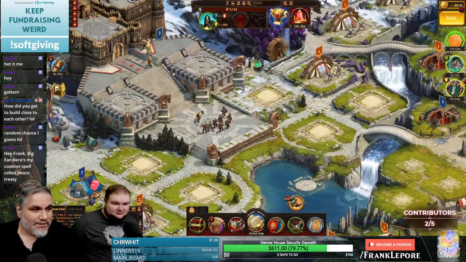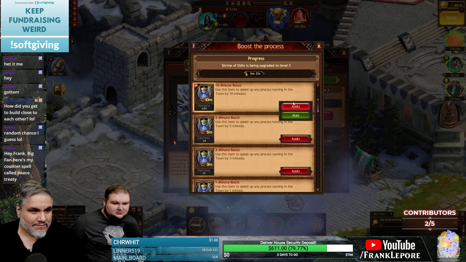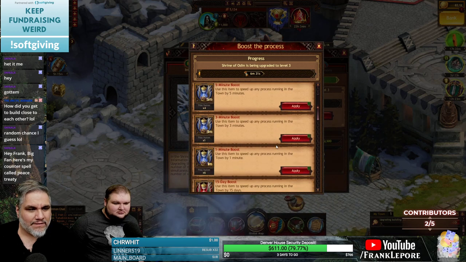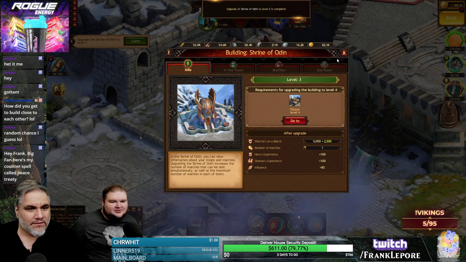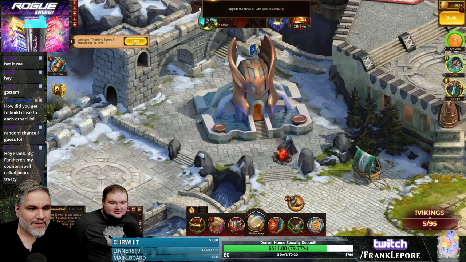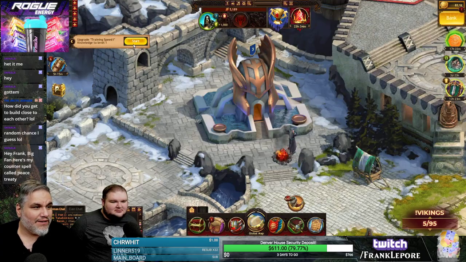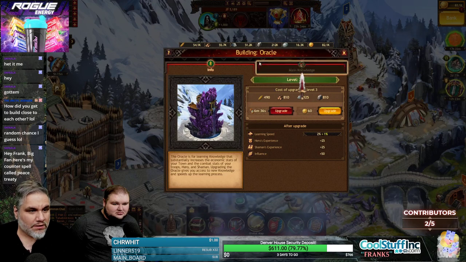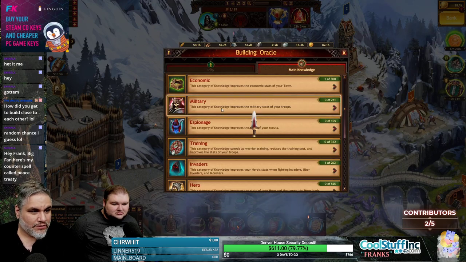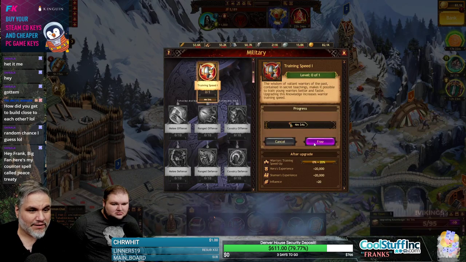The Shrine of Odin? Six minutes, huh? Get that 1 minute boost. Oh, that's pro strat right there. Just use the 1 minute boost. Yeah, and then I get that guy for free. Dang, you smart. Upgrade training speed 1, knowledge to level 1. Boom. So go to main knowledge. Military. Training speed. Upgrade it.